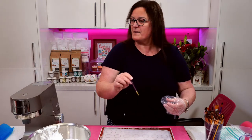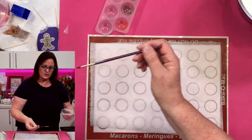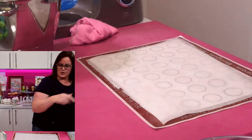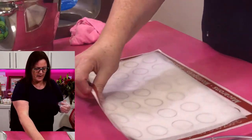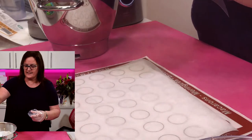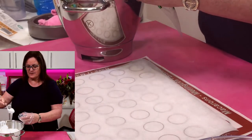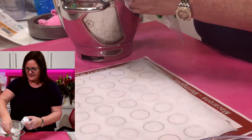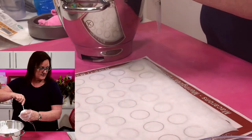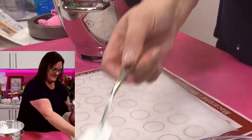My son came. When did we make them? Monday, wasn't it? Yeah. So my eldest son, Wesley, is 40. He's always on a bit of a health kick all the time. And anyway, he turned up and he brought a parcel for me. And then he said, what's them there? So I said, oh, meringue kisses. He had one. He scoffed absolutely loads of them. And I said, do you want to take them home for the girls? So he says, yeah, I think I will. I don't know whether they actually got any, to be fair, if I'm really honest. I came in choosing where have they gone? They've gone. Where have they gone?